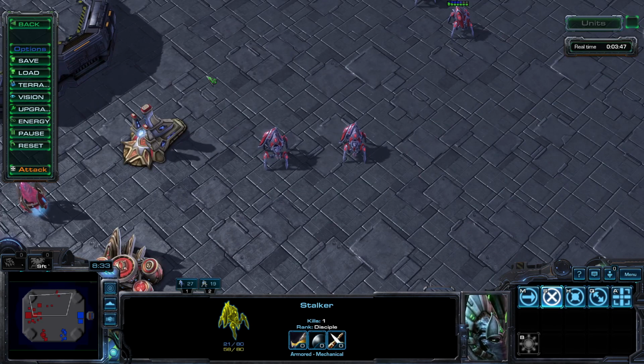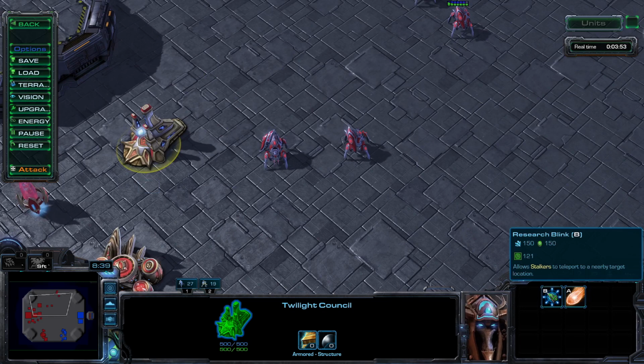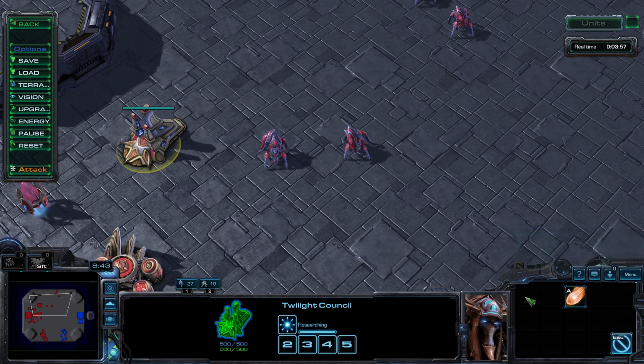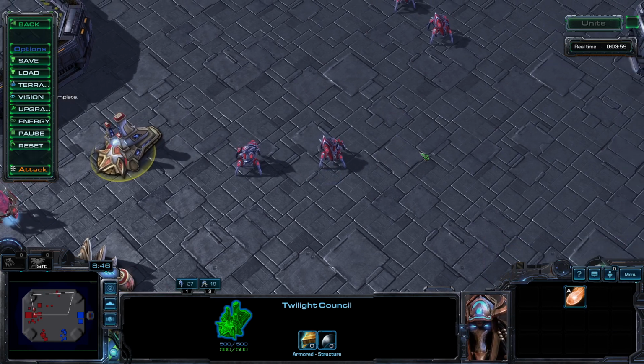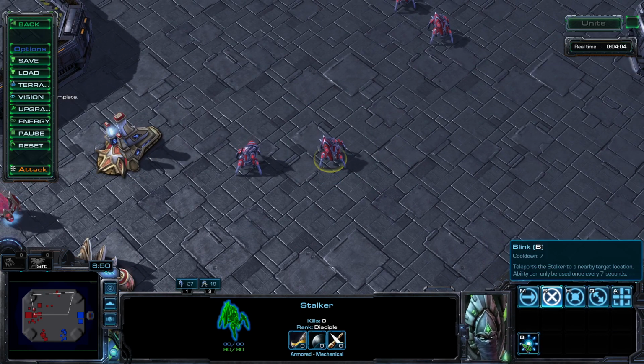I cannot talk about these guys without discussing their signature ability, Blink. From the Twilight Council, at a cost of $150, Blink is the key ingredient to the recipe of losing all of your stalkers in a bad fight.